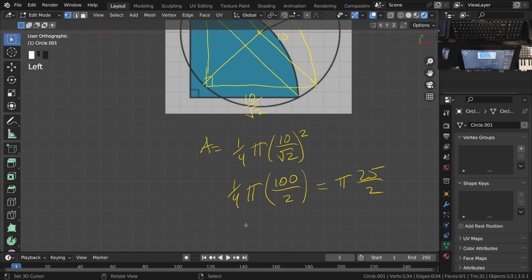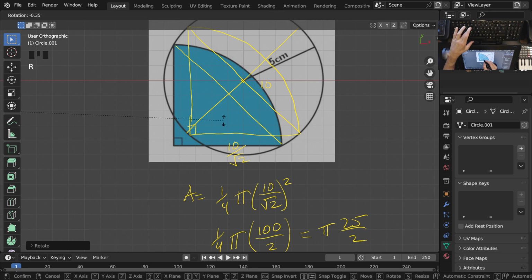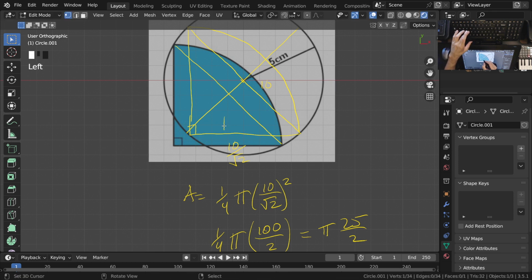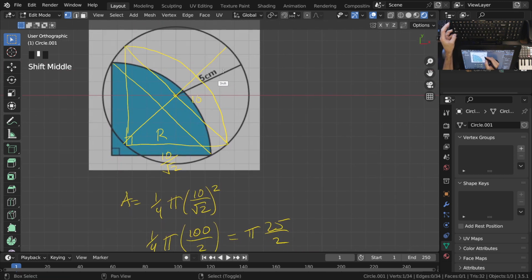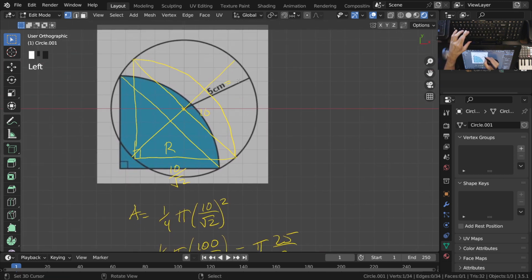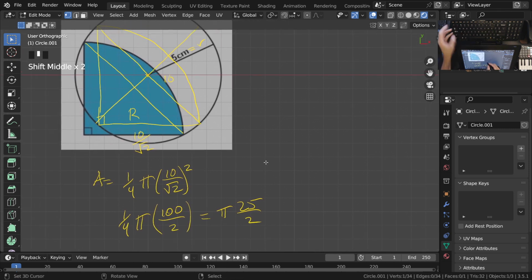And if I take that and say pi times 25 divided by 2, it's 39.26. That's the area. But what I really need is this value also over here for the radius. I'm going to put a big R over here for the big radius. The little radius is going to be, then I'm going to distinguish, this one. And this because it is bigger, right?